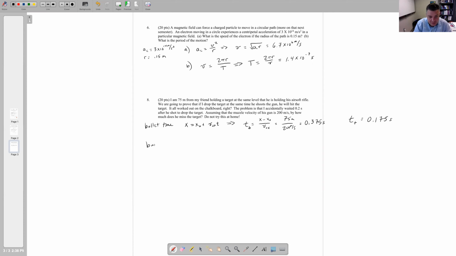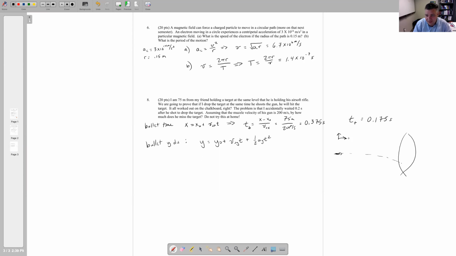So, bullet y displacement will be y equals y naught plus v naught y t plus 1/2 a sub y t squared. I didn't draw a picture here. I mean, really, it would be, let's draw a big O target. It's all lined up and the bullet falls like this, and then the target's going to fall some. I like drawing big targets though.